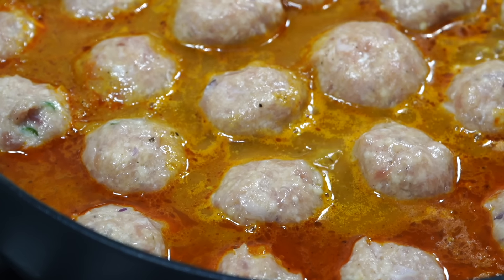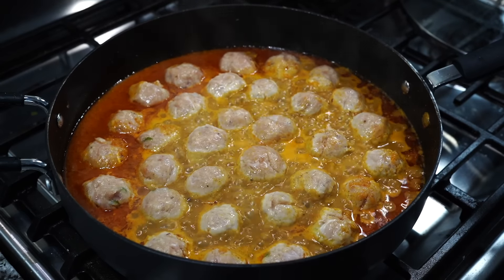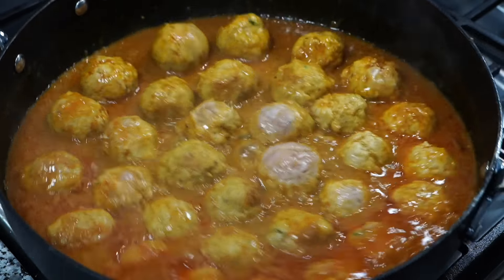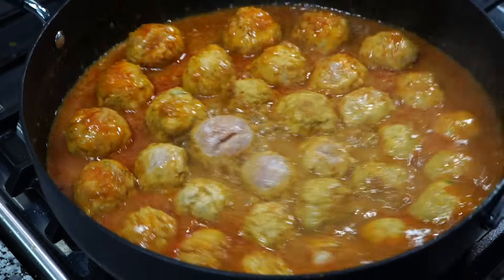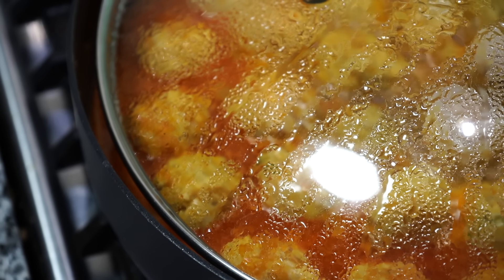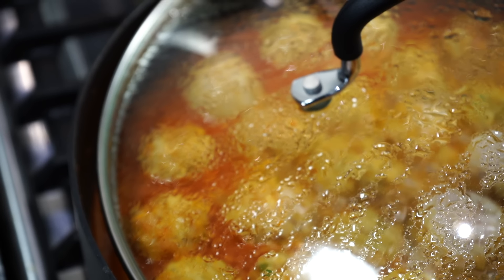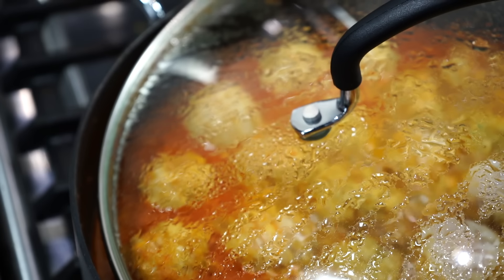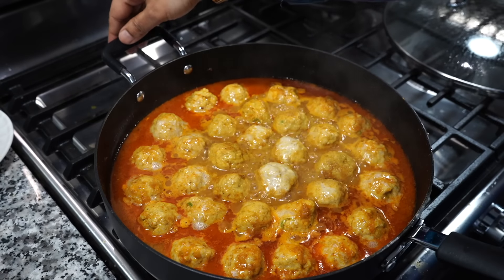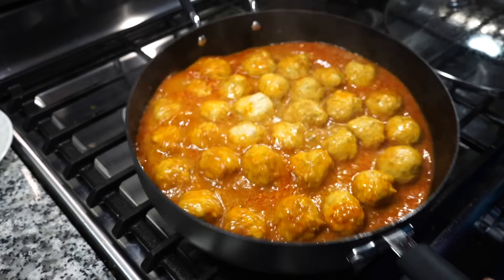You can increase the heat to medium low and wait for 5 minutes. Please note that my pan is uncovered now. After 5 minutes, gently rotate the pan — no spoons allowed, just rotating the pan, and your meatballs won't break. After that, cover the pan partially with a lid and allow a little space for the steam to escape. If you cover the pan totally, the trapped pressure from the steam may cause some meatballs to break. Simmer on low heat for 15 minutes, and every 5 minutes give a little shake to the pan to ensure everything cooks at an even rate.